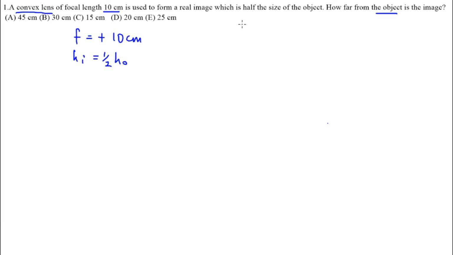You need to be aware that's not the image distance, because the image distance is the distance of the image from the mirror or from the lens, not from the object. So when we talk about from the object, what that simply means is, let's say this is the object, and let's say a real image, because the question says real image. Real images for a converging lens are formed at the other side of the lens, so it is not formed in the same position.